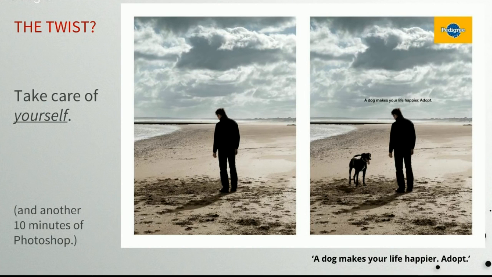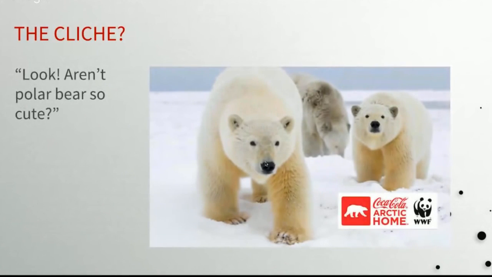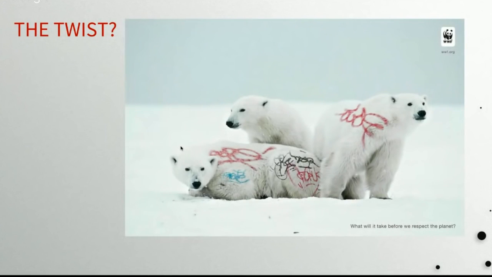And again, this is taking a stock image. Maybe they actually photographed this, but you could probably find a stock image that would work in this situation. And they've run with 10 minutes of Photoshop to get rid of the dog, and they've got a really effective ad and a great image. And example 3 is, how does the World Wildlife Fund protect the Arctic? And the cliché is to say, look, aren't polar bears cute? And let's face it, they are. Look at them there. But their twist is to take the polar bears and to Photoshop on this graffiti.